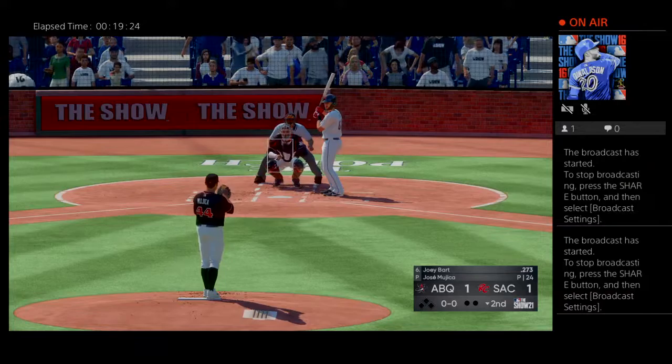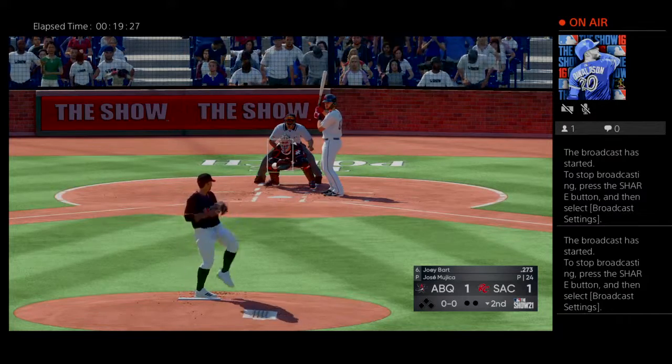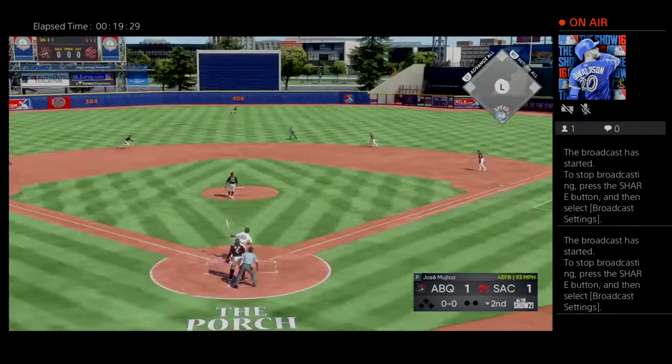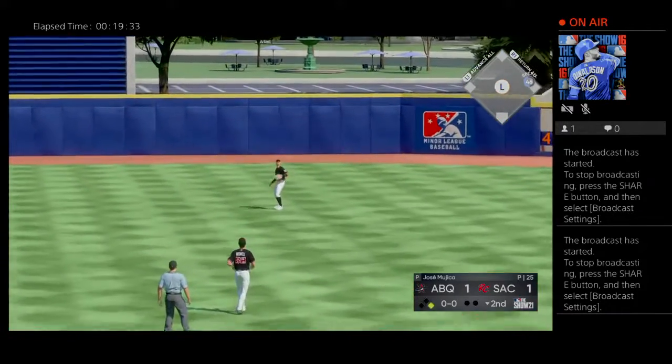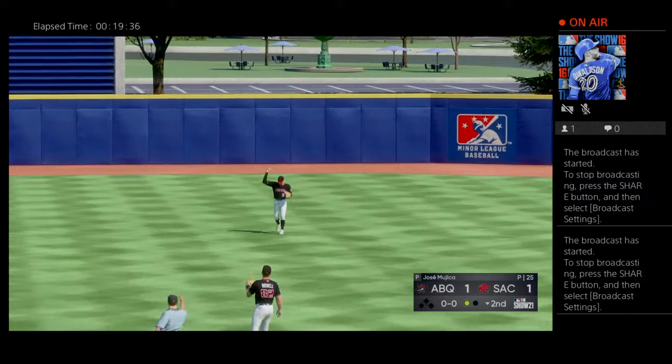Batting 6. So up steps Joey Bart now. And he'll promptly send it in the air out to center field. Daza is right there, 1 down.